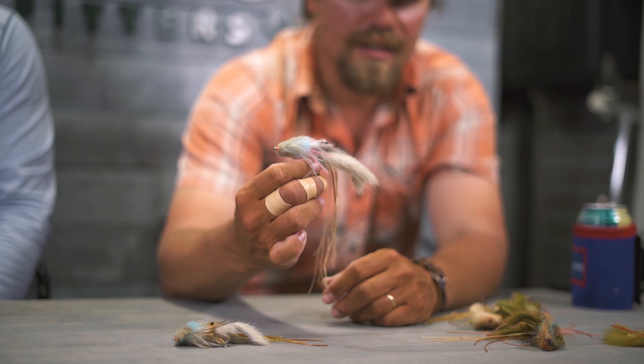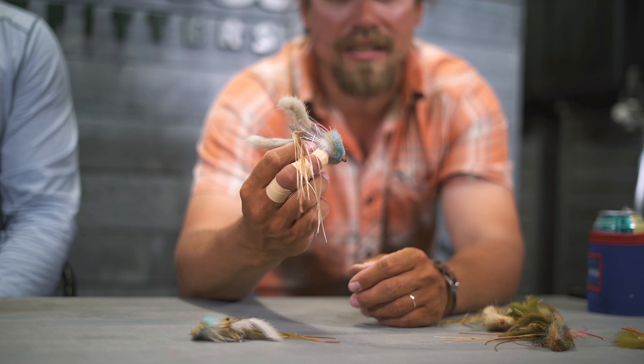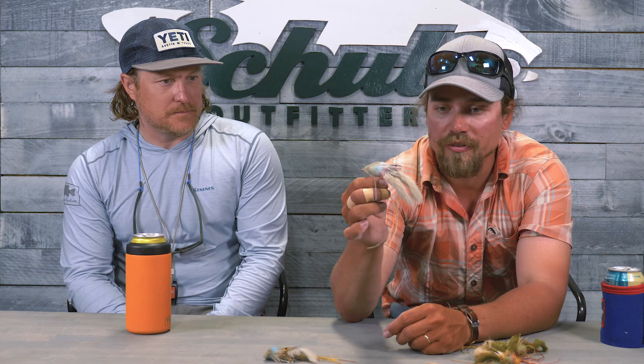Get it out of your head that the claws need to be giant. This is an impressionistic approach to angling — all the great anglers take impressionistic approaches. It is impressionism at its finest. It passes for a lot of things, and it's selling the idea of a crayfish. It need not be an exact replica. You don't need these giant honking claws hanging off the back — just give them something that represents that. Same thing with the rubber legs: representative of the antennae, the mouth bits, and it also adds a little life to the claws themselves. Just sell the idea of a crayfish. If you can squint your eyes and this thing passes as crayfish, that's a damn good start. Beyond that, it just needs to move and behave like one in the water.